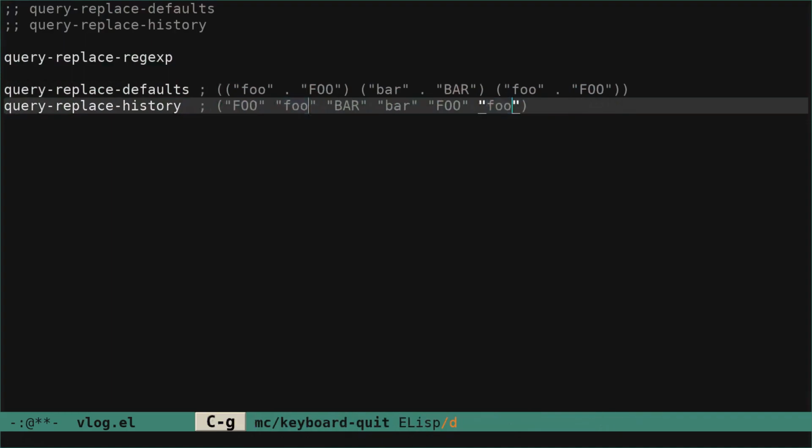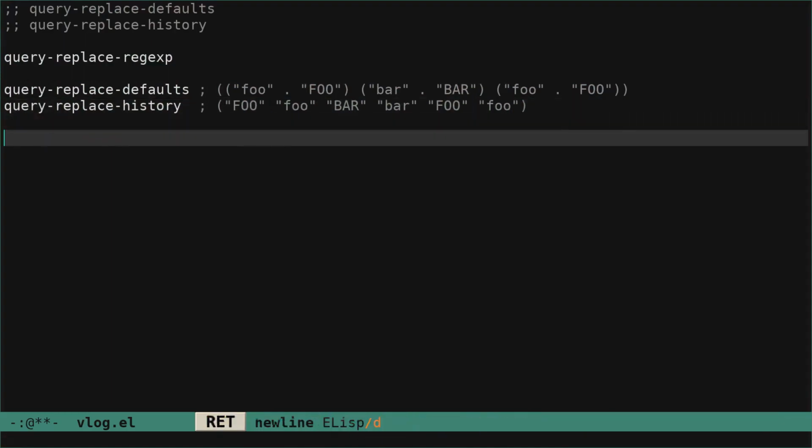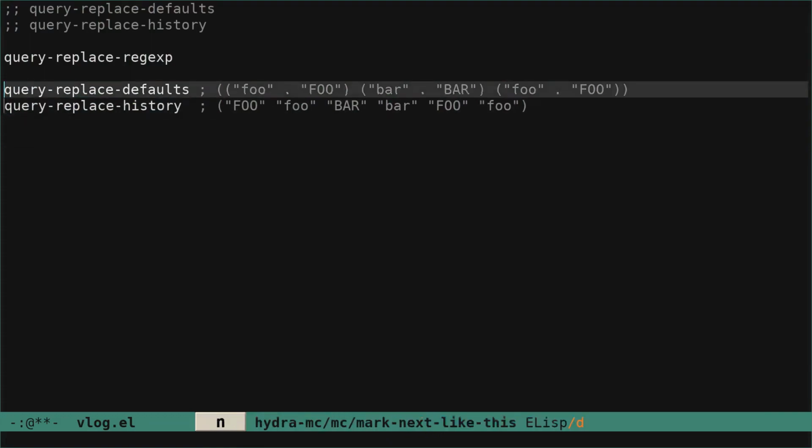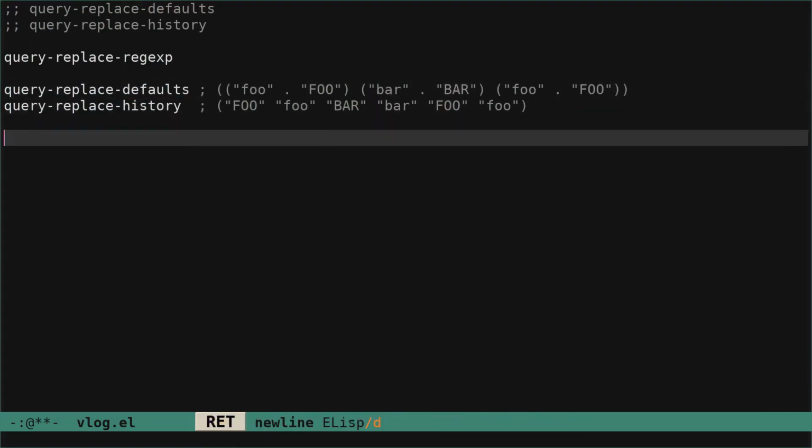What we'd like to do is to create a function that we apply to those two variables each time we use the query-replace-regexp function to make their elements unique.